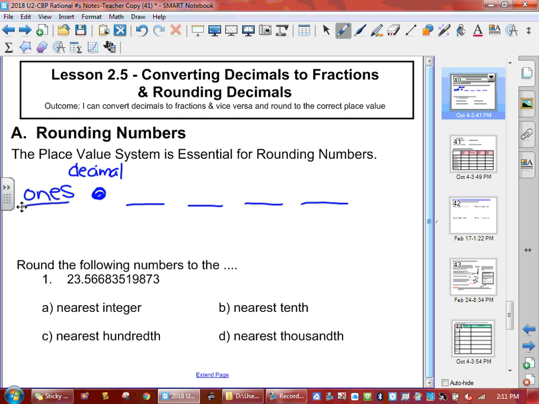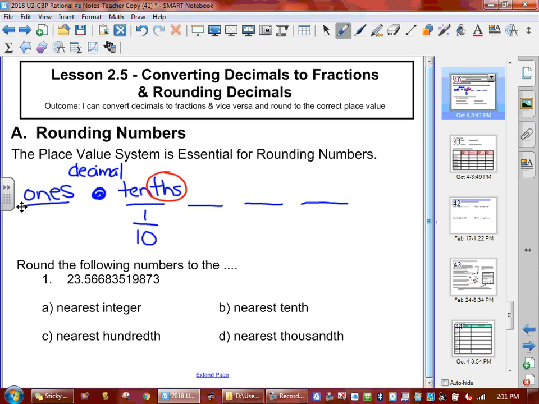And what we're going to do is write what each one is. So the first one, after the 1s, becomes 1 over 10. So that means that's called the tenths. THS after the word 10. Anything with THS on it means that it's after the decimal place. Now, when we convert our decimals, we just count how many digits are after the decimal place, and that's how many zeros there are. That is exactly right. So if I'm on the second space after the decimal, how many zeros should I have at the bottom?